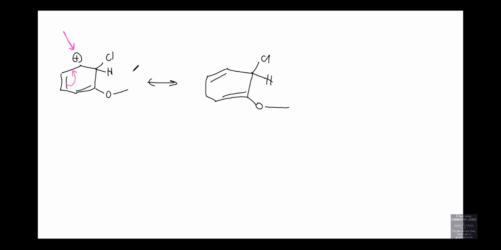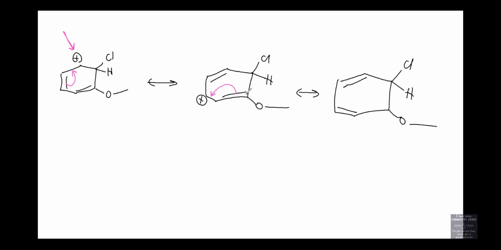It had four bonds in the beginning, 4 bonds now, no positive. This carbon is the atom that lost electrons. So it gets a positive charge. Stop and analyze again. An atom with a positive charge and less than an octet next to a pi bond. Yep, we've got it again. Swing that partner, do-si-do, flip that pi bond next door again. Pi bond here, pi bond there. This carbon is the one that lost. That carbon is the one that's positively charged.